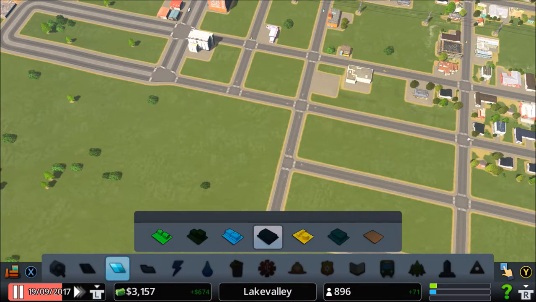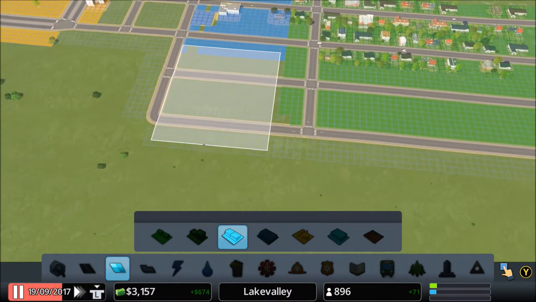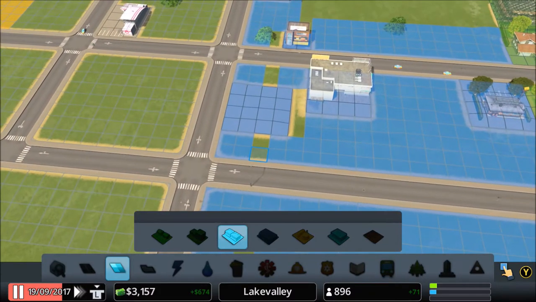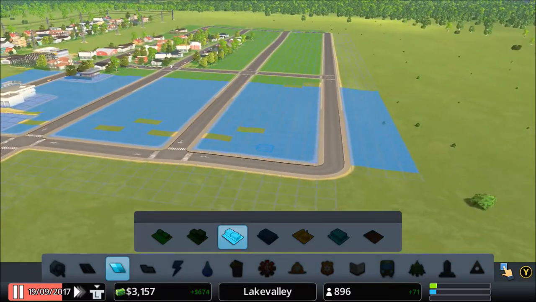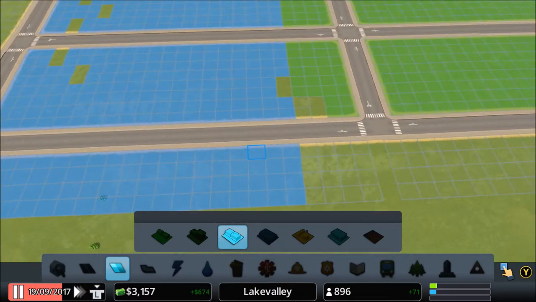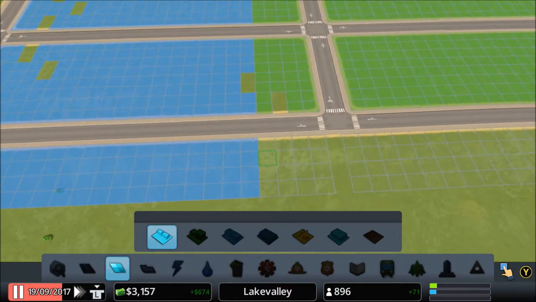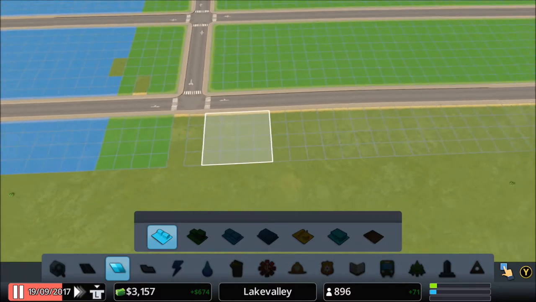Okay, let me try and fix that. Whatever went wrong here. What the hell happened? Is it a problem with the land? Is that what it is? I've never seen that happen. That is completely new to me. That is weird. What is going on?